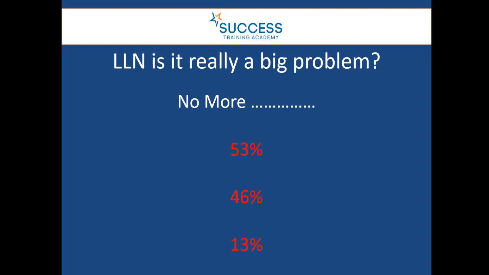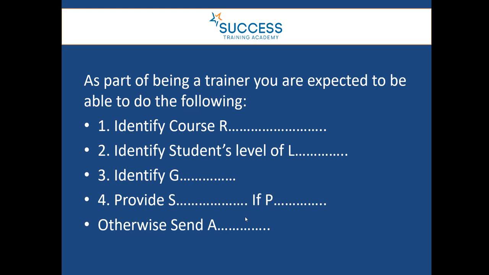We can't assume the levels of our students, and also we can't make the assumption that just because they're in the course that they're able to perform the required skills and knowledge and demonstrate that to us as a trainer. All right, so we need to be aware of it and we need to embrace it. All right, so as part of being a trainer, you are expected to be able to do the following.